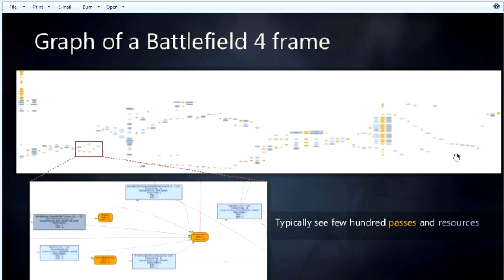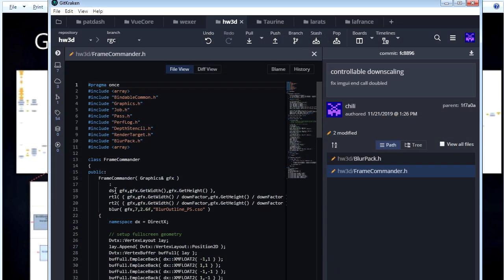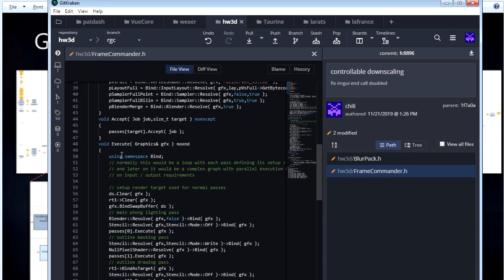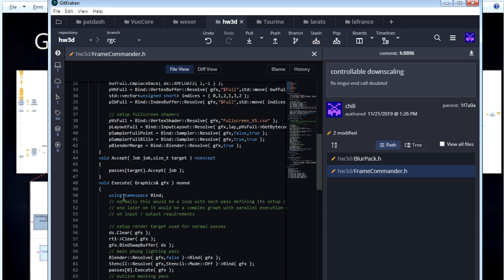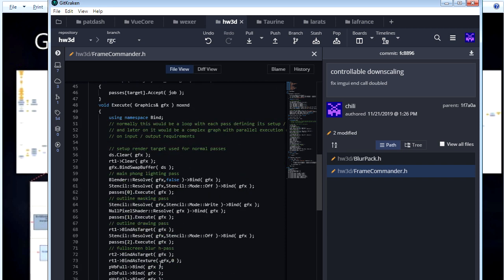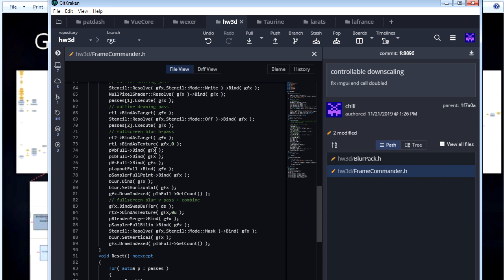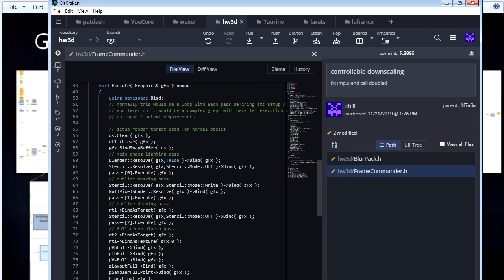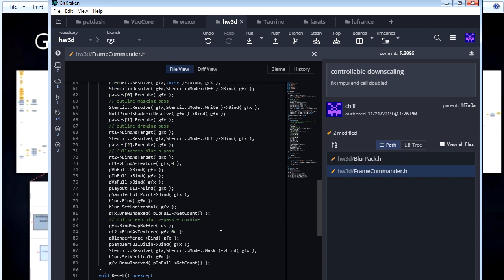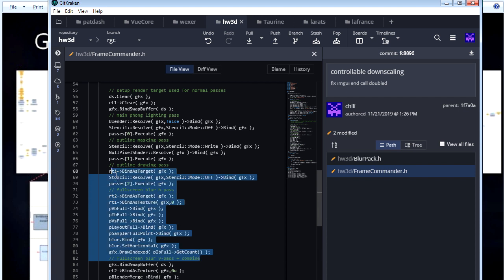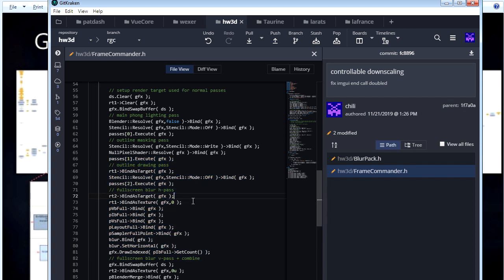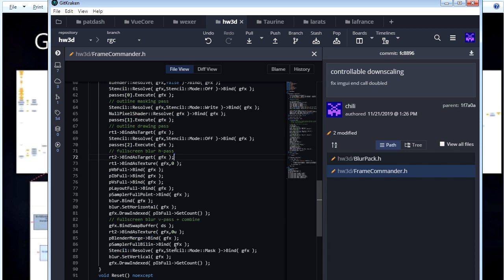And it's really hard to get all these different dependencies and everything correct if you are just hard coding everything in a single monolithic function. You know what I'm talking about here. I'm talking about our frame commander. It's got an execute function, and it's just a very simple linear script that does a bunch of commands. That works fine enough for simple things, but when things get complex, this is dumb and this is bad. Every time you have to change something, you risk breaking everything and not having a clear idea of what was broken.